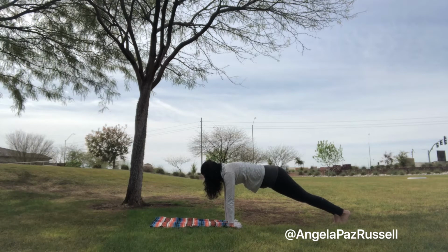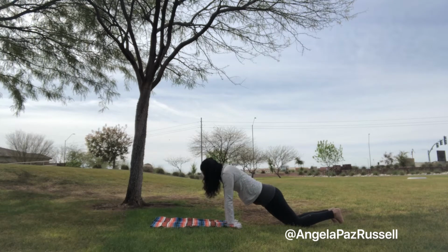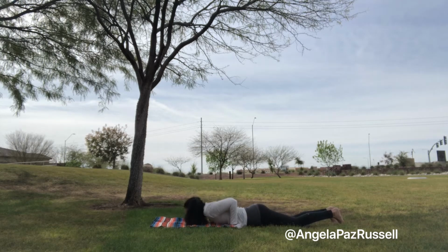the palms, wrists right under shoulders, shoulders drawing energy up, neck is long, gaze is down. Focus on your breath here. Lower the knees down. Gently now bring the belly, the chest, and the chin, the tops of your feet touch down. Squeeze those elbows to the sides of the body.